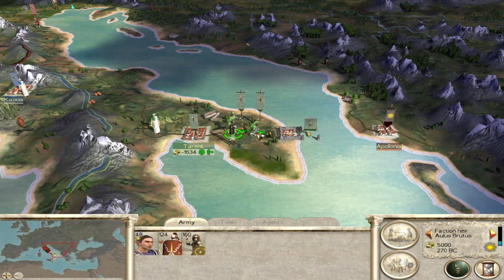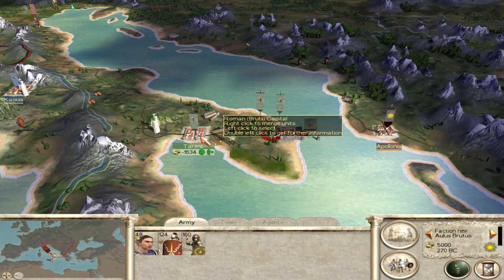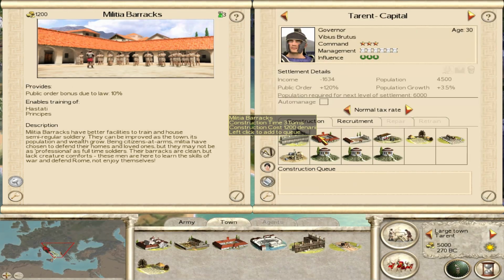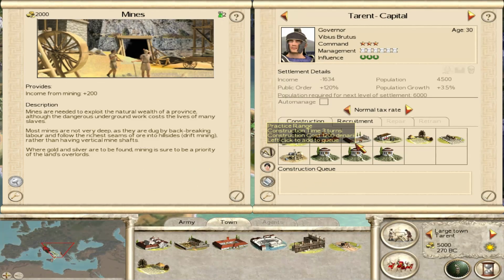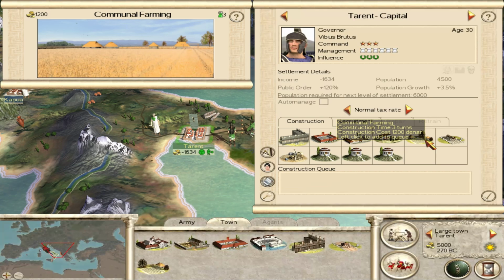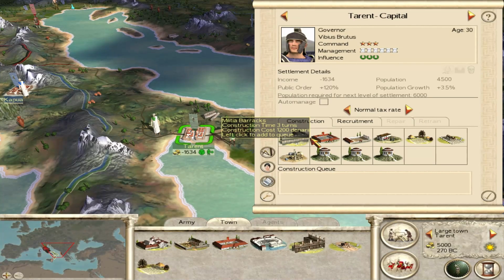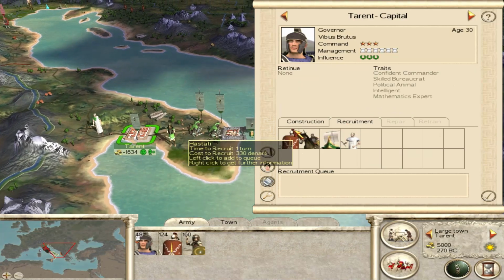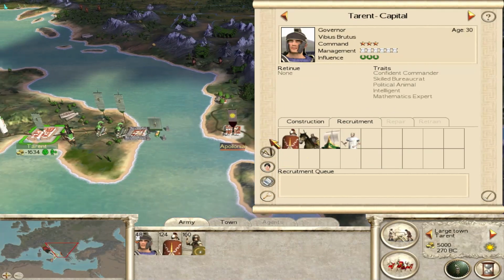And let's take a quick look at the buildings again, just for a refresher. And as you can see, everything is pretty much exactly the same as vanilla in terms of the economic mechanics. So let's get into a battle with the enemy troops there, and I'll see you there.